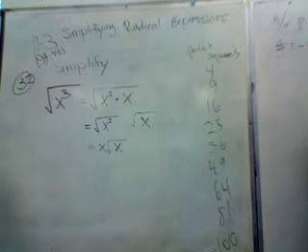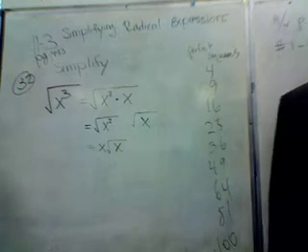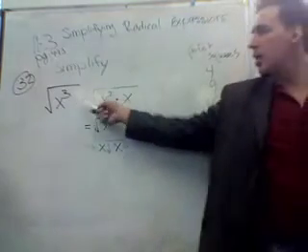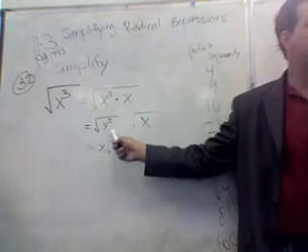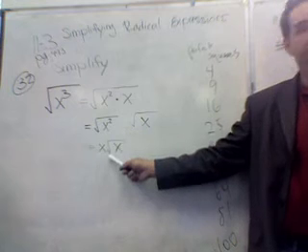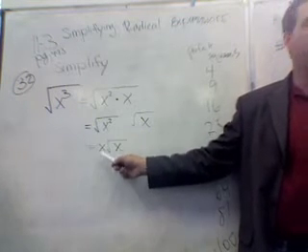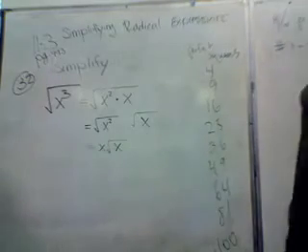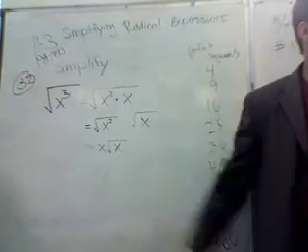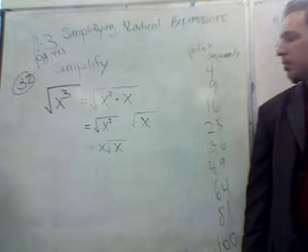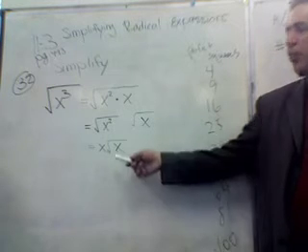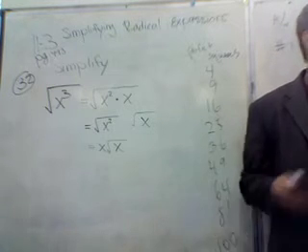I don't understand why you wouldn't do root x and then parentheses x. Why we went from here to here? Again, the square root of x squared is equal to x because we're simplifying it. That's all. That's our only job here, to simplify. We're trying to get it as simple as we can.